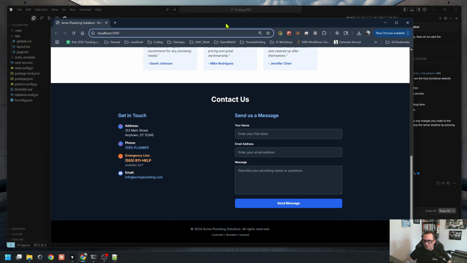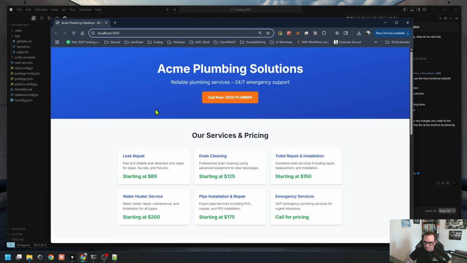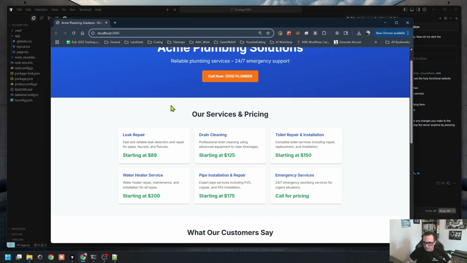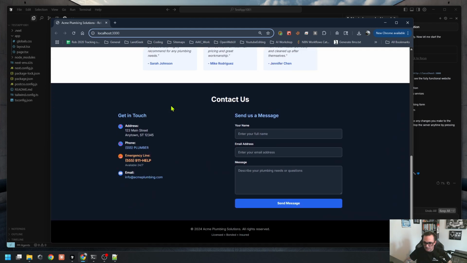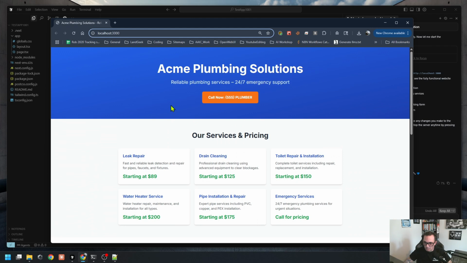That is your first application built. Now, as I say, obviously looking at it, it's very basic. There's no controls in here. There's no menu. It is literally just one page. But this is what you get from a one-shot prompt, generally speaking. So what we're going to do in the next videos is build on this to add some more complicated features into the website that we started with here.